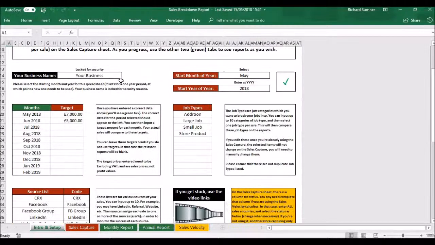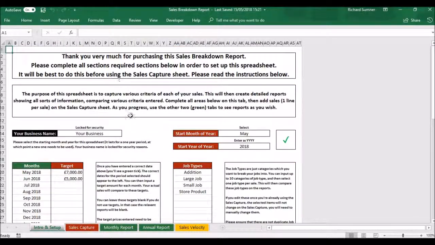Before we get started, let me just explain what a sales breakdown report is. It's really just a spreadsheet where you can capture not only your sales, you can do your sales obviously, but if you'd like to, you can also put in all of your sales inquiries. If you're doing hundreds of them, it's maybe not worth it, but I'll show you why it's worthwhile to put them in. And then you can make the call whether you think it's worthwhile or not.